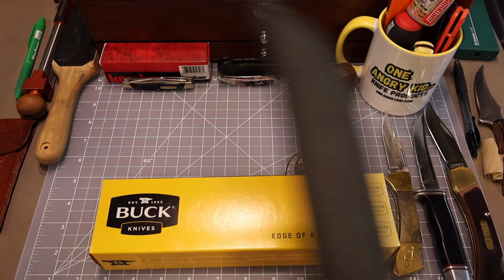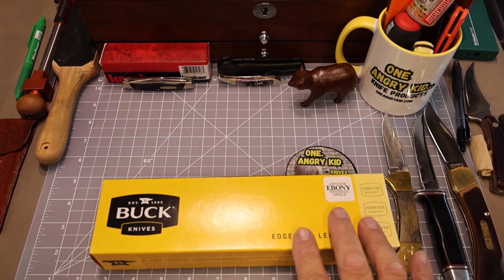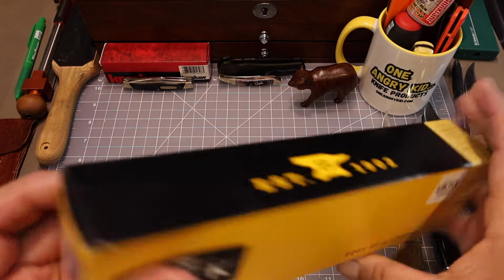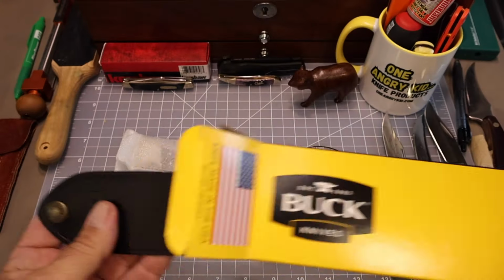Great knife, alright? So, I'm not a stranger to Buck, but I just haven't really been around the Buck 110s that much. And I know I had to get one back in the collection. So let's go ahead and open this box up and take a look and see what this new model looks like from Buck. I know it's just a 110.